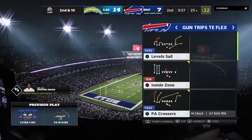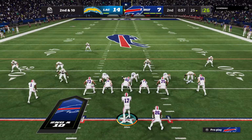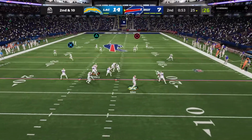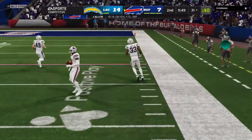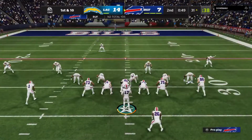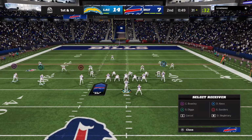So much about defending the pass is being able to be right there at the moment the ball gets to the receiver, and he was right in his hip pocket, helping force that incompletion. And finding Emmanuel Sanders here. And all the way inside the 35 before he goes out of bounds. So the big play changes the complexion of things. Here's 1st and 10 just outside the 30.